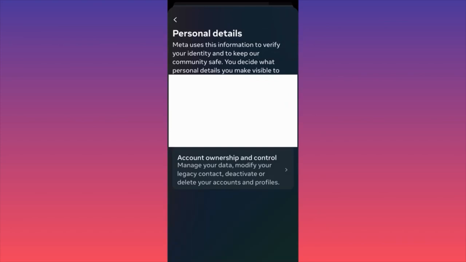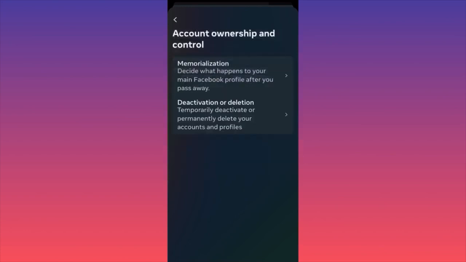You want to click on account ownership and control, and the following menu will lead you to the decision-making process: deactivation or deletion. This is where you can choose to deactivate or delete your account, and you can simply choose what is going to be the future of your Messenger. Let's click on deactivation or deletion, and let's see what the remaining options are and how you can proceed.